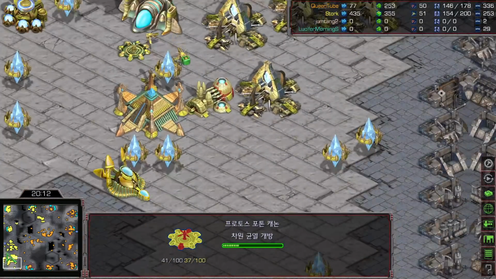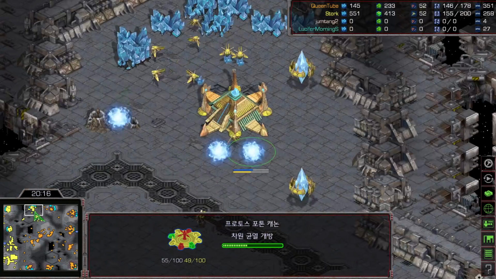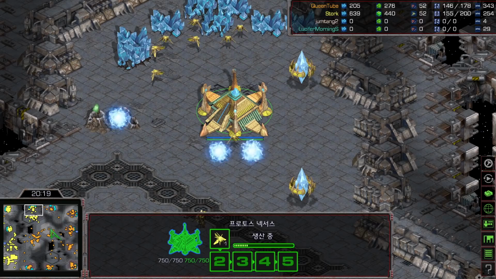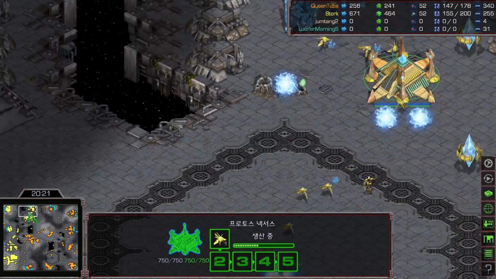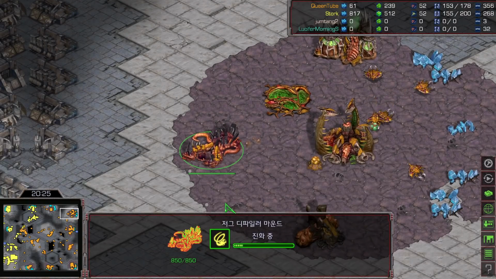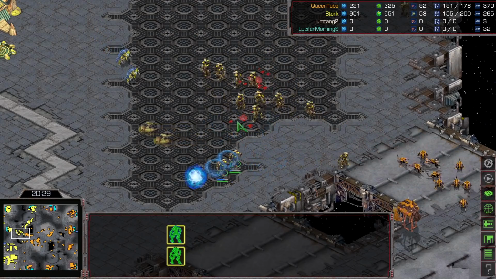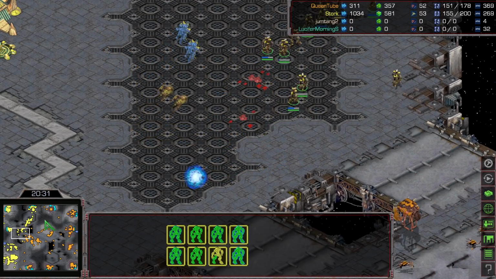Main base and natural are mined out at the same time. So we gotta be careful. We gotta be careful of going into the late game, because now Queen is going to have that Consume upgrade on the way. Adrenaline upgrade just finished for the Zerglings. Storm on top of the Zealot is not nice.